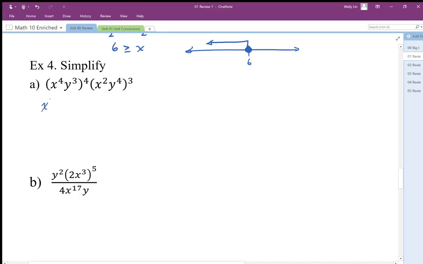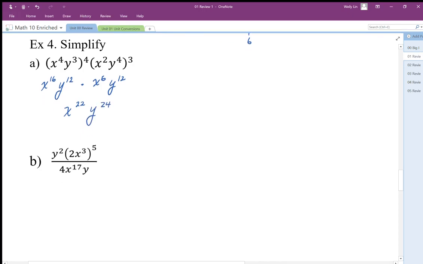So we're going to end up with x to the power 16, okay, 4 groups of 4, 4 groups of 3 is 12, times, it's all connected by times, so I can just add up the exponents afterwards. So 3 groups of 2 is 6, 3 groups of 4 is 12 y's. So in total I am going to end up with, this is all connected by times, there's no pluses in there, so I can just count them all up. So 16 and 6 is 22. 12 and 12 is 24. Okay, so there's my simplified version.